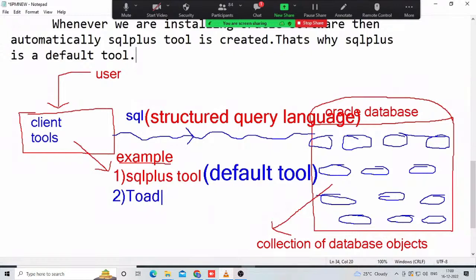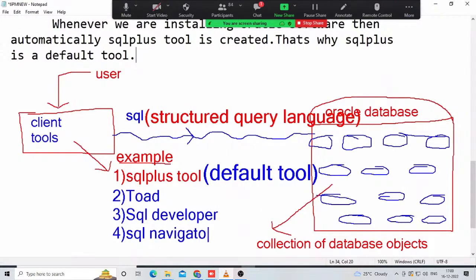If you are interested in interacting with the Oracle database through Toad, we install Toad explicitly; otherwise it is impossible. It is trial software available on the net, so if you are interested, download and install it later. If the subject is good, you can install it midway. Another popular tool is SQL Developer. In companies, SQL Developer is what they use. It is another popular GUI tool nowadays. Some companies also use SQL Navigator.